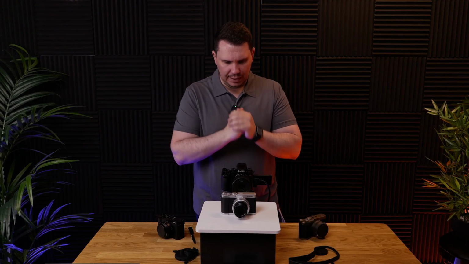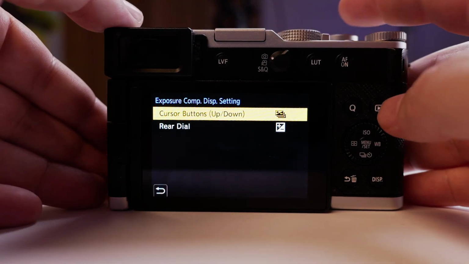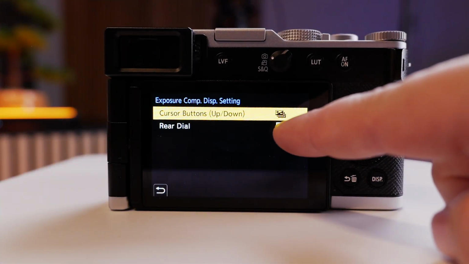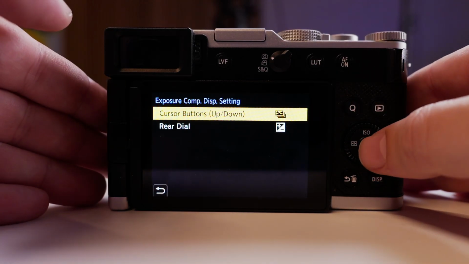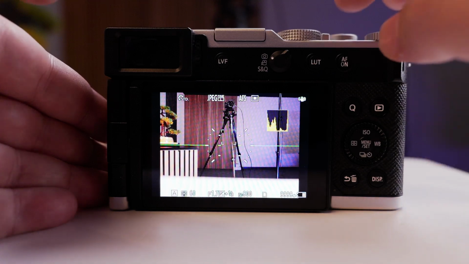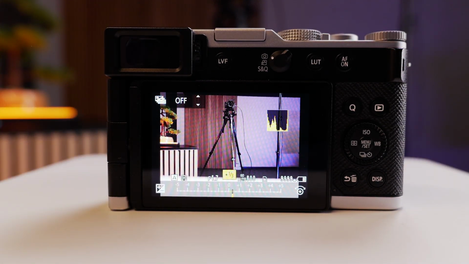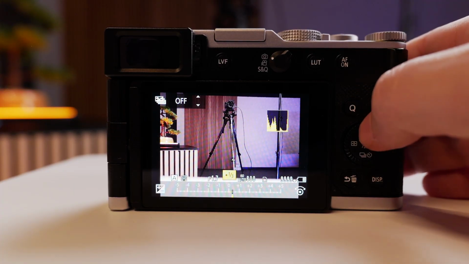Let's actually do a demonstration on this. The cursor button up and down has been activated. The rear dial, right now, controls the exposure, so we'll keep it like that. Let's get out of the menu and then press the exposure compensation, and you can see in the top left we have the possibility to turn on bracketing.